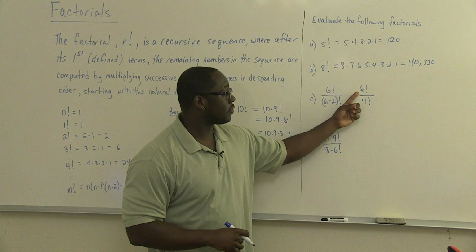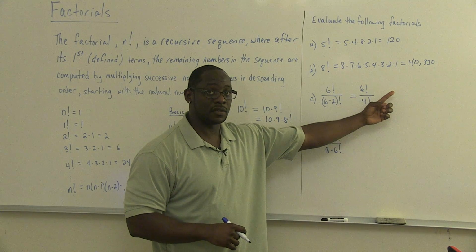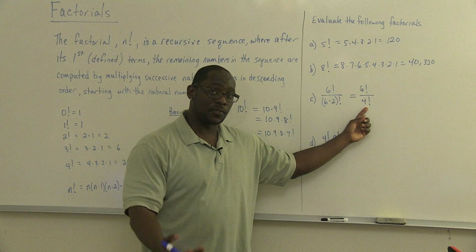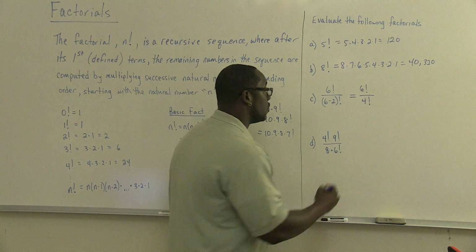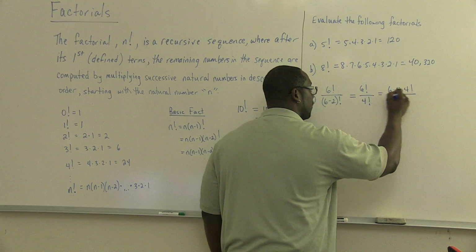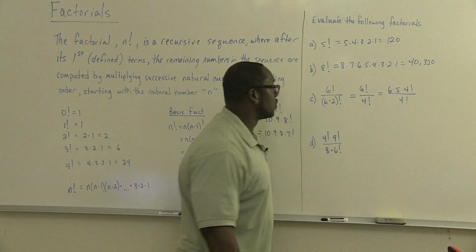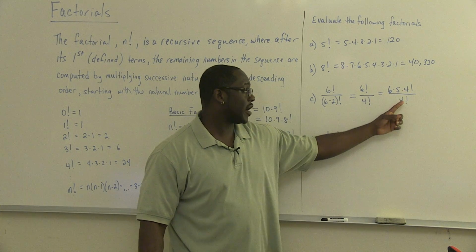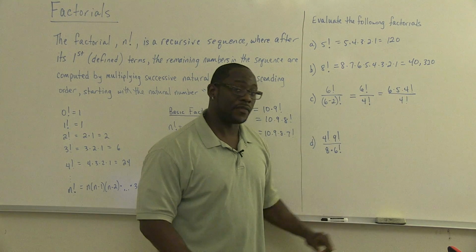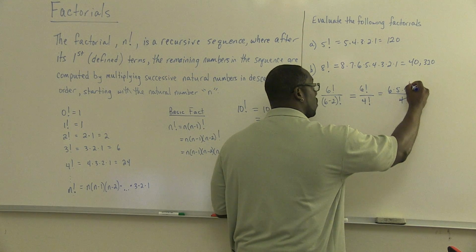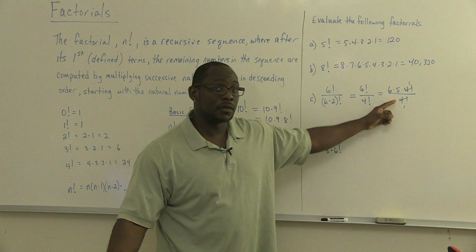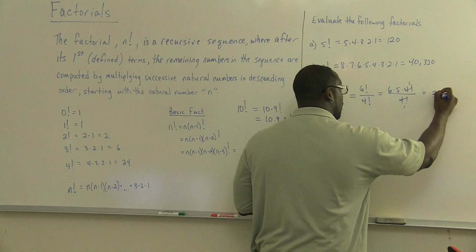Now here, instead of writing this out as 6 times 5 times 4 times 3 times 2 times 1, and 4 factorial is 4 times 3 times 2 times 1, we could write 6 factorial as just 6 times 5 times 4 factorial. And we're doing that because we know that this 4 factorial is the same as that 4 factorial. And so these two 4 factorials end up reducing to 1. And now all we have left is 6 times 5. And of course, we know that that is 30.